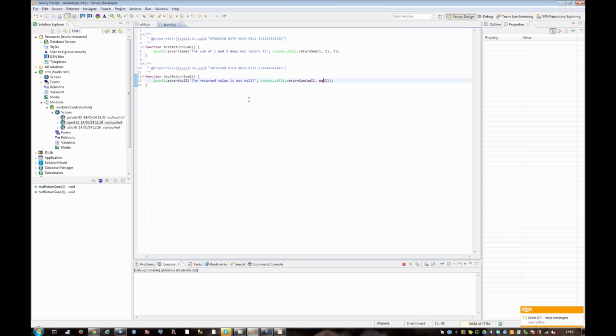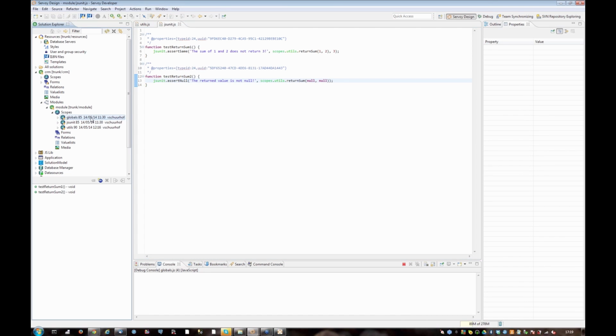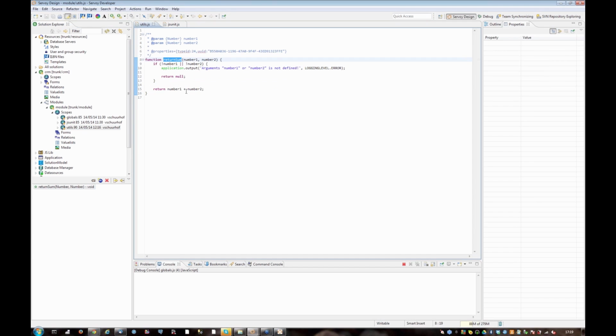Now, I'm going to create some changes. This is my working copy, and I'm going to make some changes. Let's assume I'm working on this particular method, and I would like this to fail. So I'm going to say this is my result. As a result, at least one of my unit tests will fail. As soon as I commit my changes, they will automatically be picked up by Jenkins.